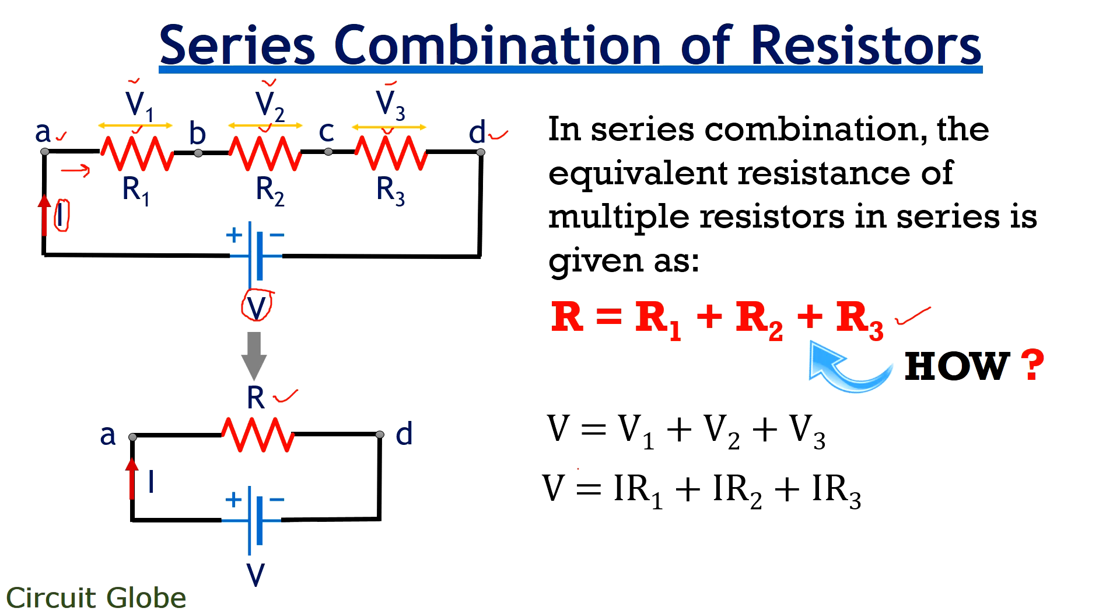Therefore, on substituting the value, we will get V is equal to IR1 plus IR2 plus IR3. And we know that the current is same in each of the case. Now if we substitute the current and resistance of equivalent circuit equals to the product of INR of the series circuit, we will get IR is equal to I of R1 plus R2 plus R3, where we have taken the common term out. And hence, the current will get cancelled from each of the side and we will get R is equal to R1 plus R2 plus R3.